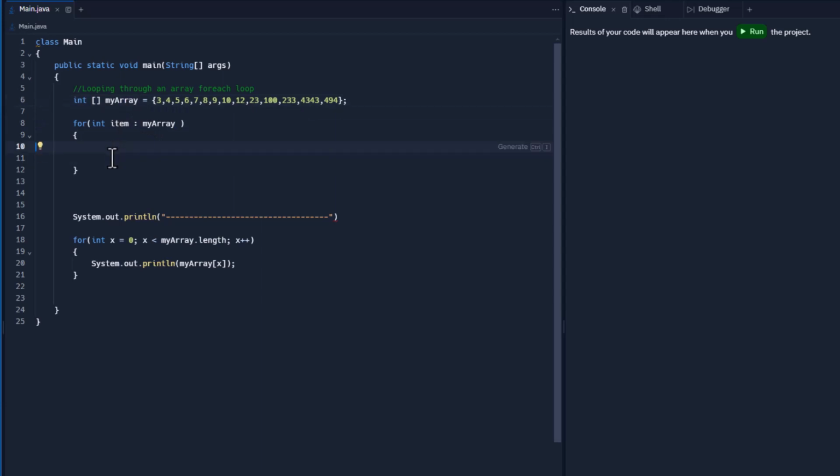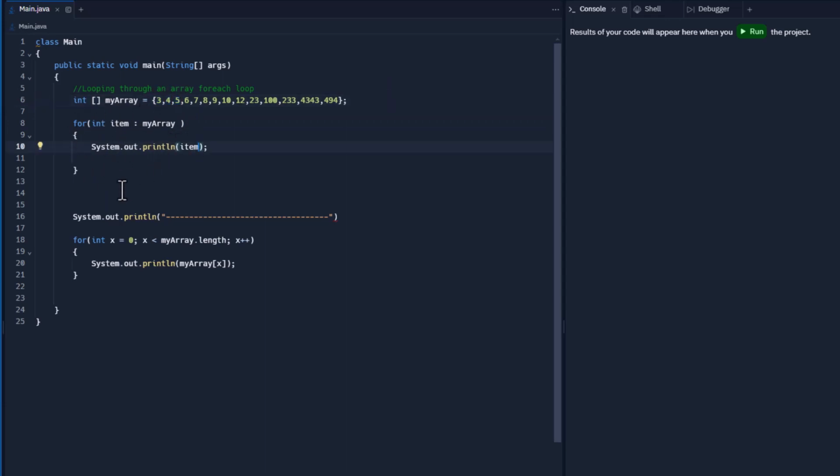And then here we simply do something very similar. Actually, I'm going to just take this and copy this. All right. But if we use this, this is not going to give us our results. So instead of saying my array X, what I want to do here is I want to print the item. Okay. Because what we're doing is every time this loops through, this becomes the item, and then this becomes the item, and then this becomes the item.